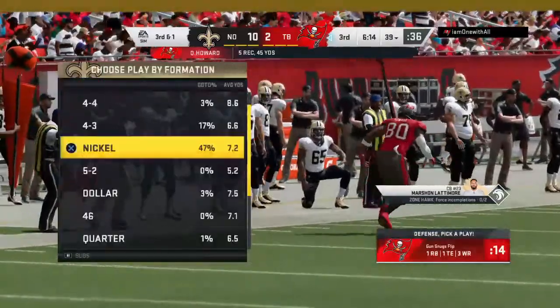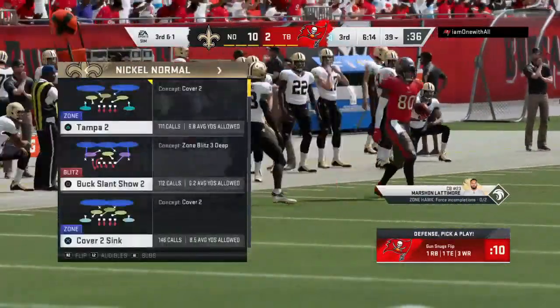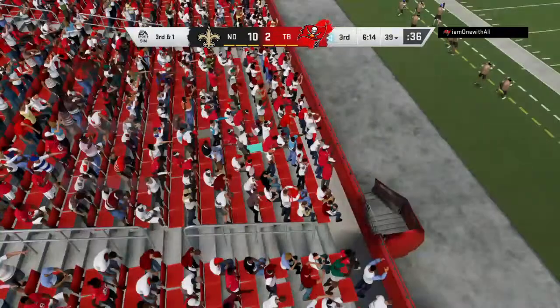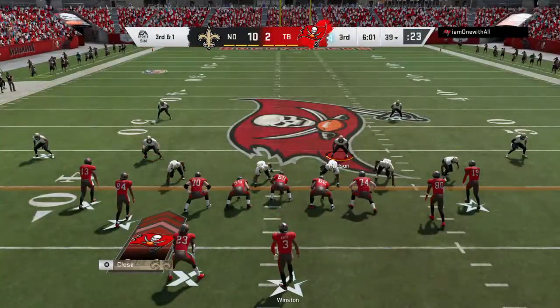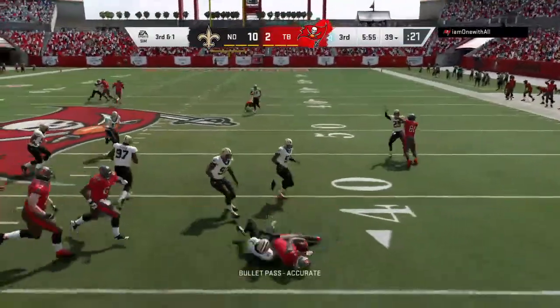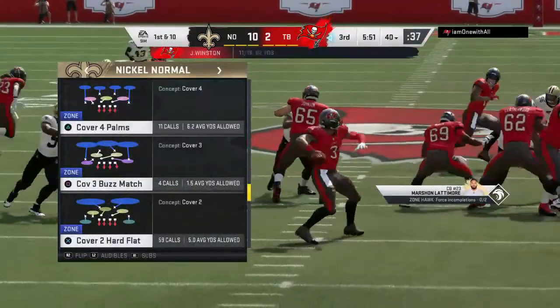When you execute a drag or a crossing route really well and give them a chance to let it develop a little bit, you can gain some significant yardage hitting your tight end on that one. These guys have punted 4 times already, and they're staring at a 5th, barring a conversion here on 3rd down. Jameis to throw it. He's got Evans. And he will have a 1st down here at about the 40.